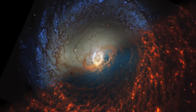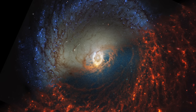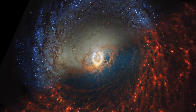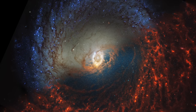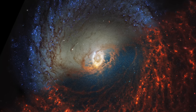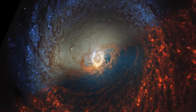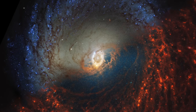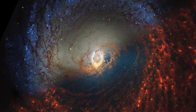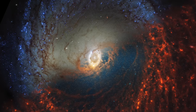Cosmic Beauty of NGC 3351 through Webb and Hubble. In the heart of the constellation Leo, a majestic barred spiral galaxy named NGC 3351 presents a celestial spectacle approximately 33 million light-years away from Earth. Captured in a unique composite image, it showcases the collaborative might of the James Webb Space Telescope and the Hubble Space Telescope. The image is cleverly split, with Webb's infrared insights on the bottom right and Hubble's visible and ultraviolet observations on the top left, revealing a fascinating inverse relationship between darkness and light.